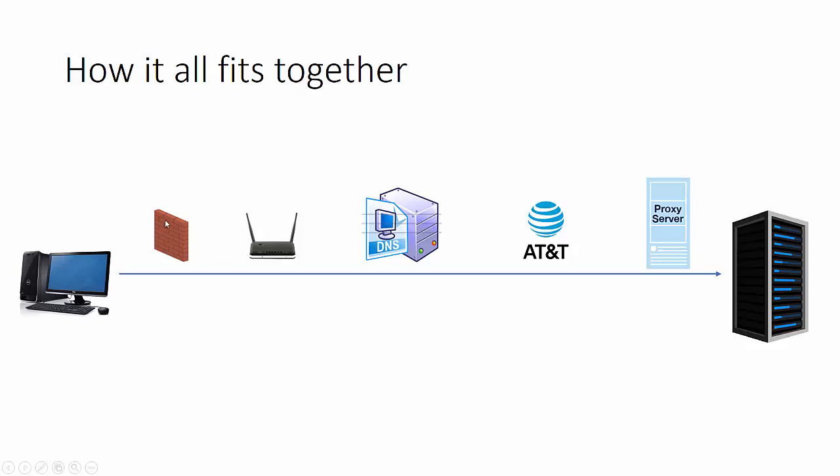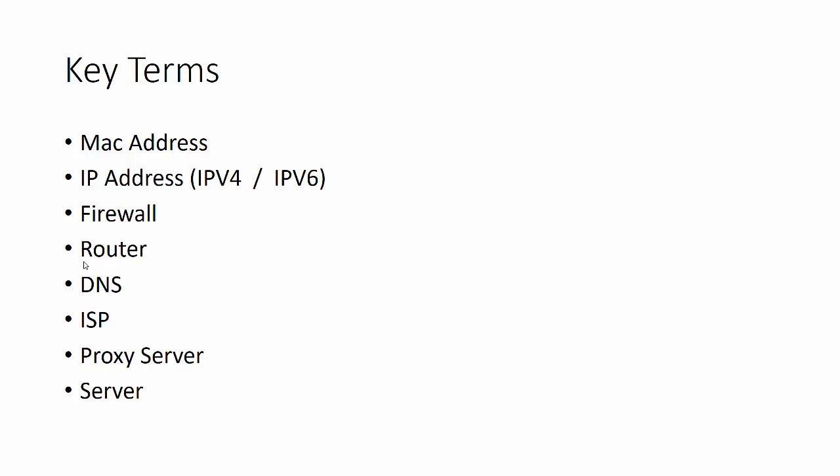The information, again, will go through the firewall, because although we requested a specific thing from the server, we don't know what it's going to send back. So the firewall will make that check, and it will check whether it's something that we're going to allow. It gets sent back to your computer, and it gets displayed to you. So these are the key terms that we need. MAC address, which is the physical address or the physical identifier of your network device, which is made up of half of the MAC address being the manufacturer's identifier and half of it being your specific device.